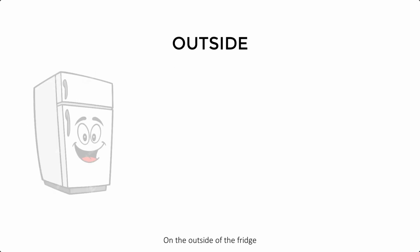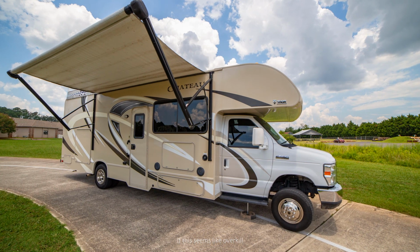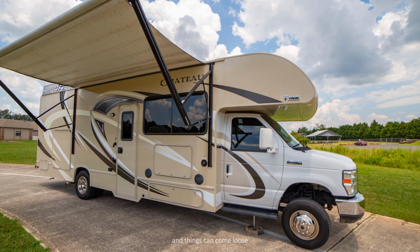On the outside of the fridge, be sure the hinges and latches are still secure and check the display to ensure it's functioning. If this seems like overkill, remember that your refrigerator is bouncing down the road in your RV and things can come loose.